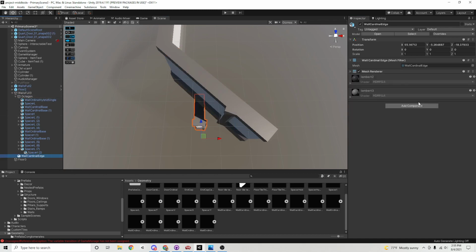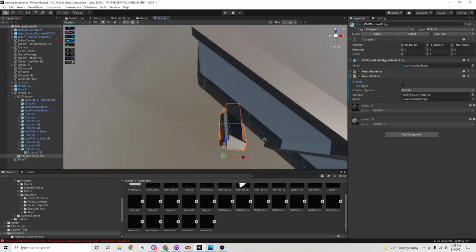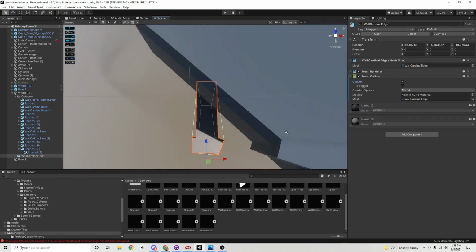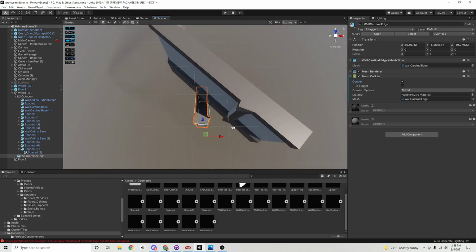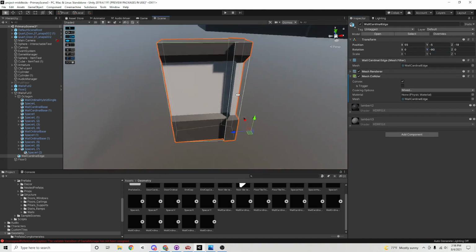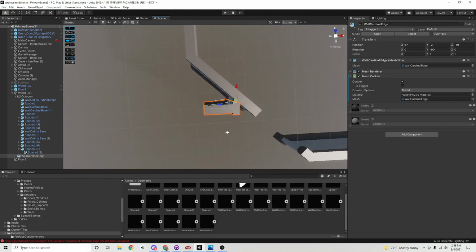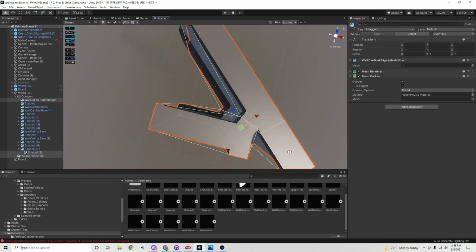And I'm going to bring this guy in here, and I'm going to add a mesh collider to him, because even though he's a cardinal piece, he's got these little extra doodads. So now, I'm going to rotate him 90, negative 90, there we go. Snap him to the grid, let's focus, bring him up and over, and you can see that he lines up just like that.